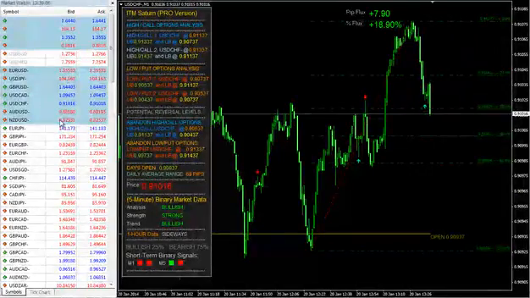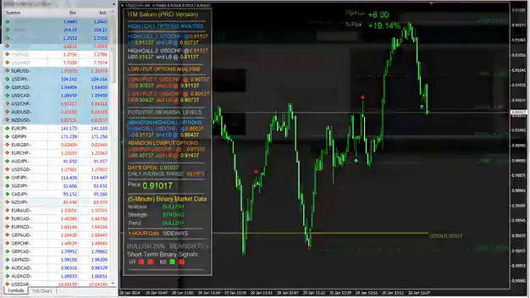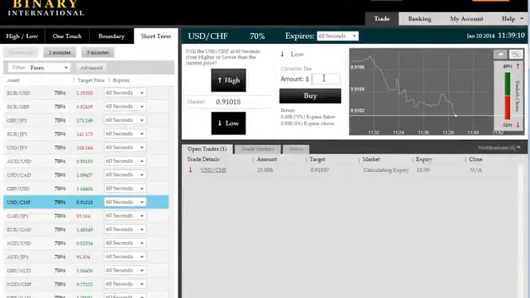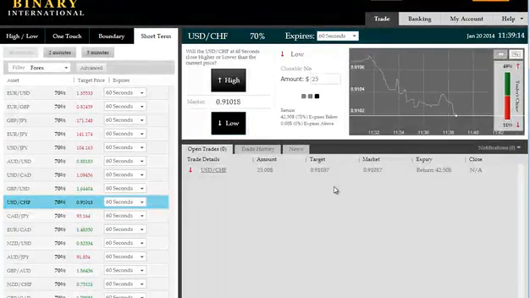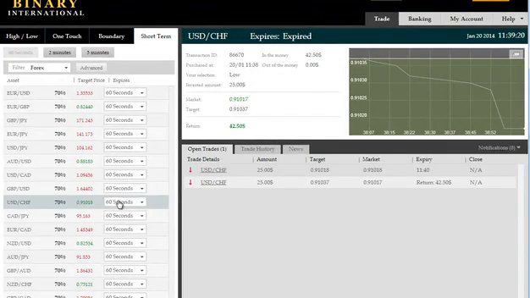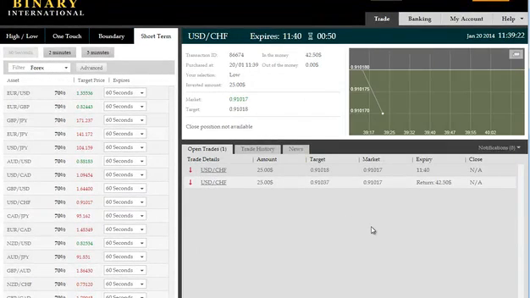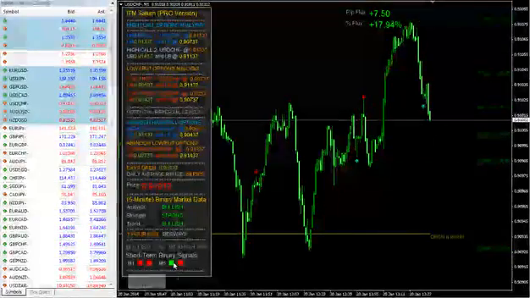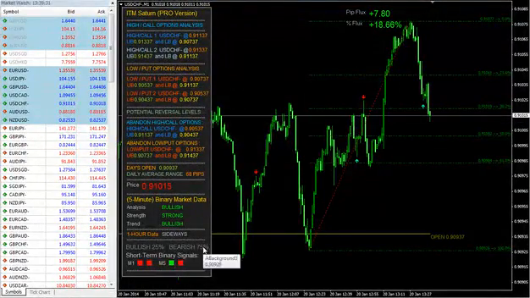We're going to take another trade since both short-term 1 minute and 5 minute probabilities are bearish. We're going to take another $25 trade on the US dollar Swiss franc and go short. First trade, as you can see, has expired at $42.50. We're now currently in the money on this second trade as well. Again, following signals from Saturn Pro, which is indicating bearish probabilities on the M1 and M5 timeframes.